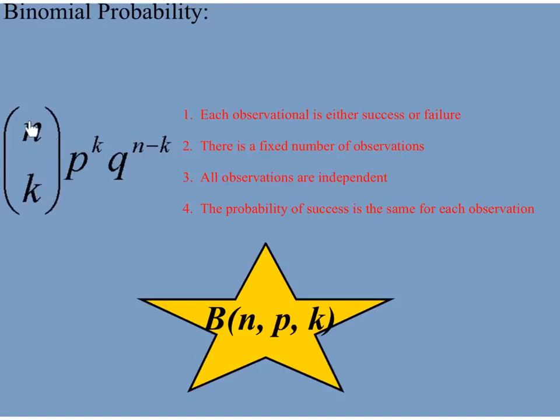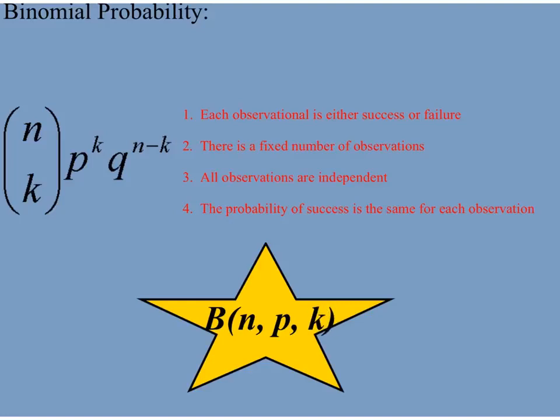You typically see this written this way, and we talked about this as a combination. This says I had 5 men and I picked however many, and this is the probability raised to that, and q represents the other probability, the complement, raised, of course, to the leftover amount. So, 5 men, we want 4 out of 5, so 0.7 to the 4th, 0.3 to the 1st. Typically, our work can look like this. We're in a binomial distribution, out of that many, with a probability of that, and we want this many total.